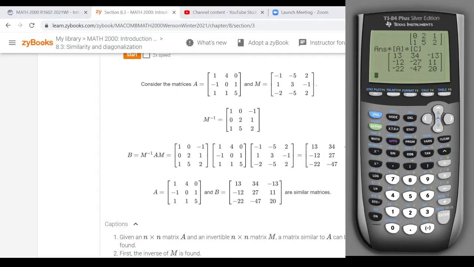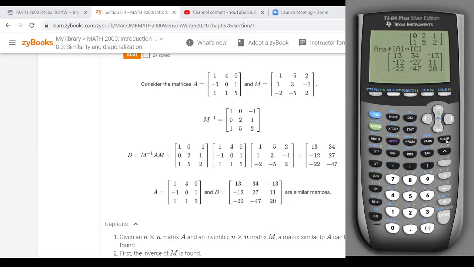All right, so I'm going to go back to my matrix B. I apologize for this. This wasn't my mistake, I just should have caught this error earlier. So I go back to my matrix B here, and I'm going to change that 27 in the second row, second column to a negative 27. All right, and now this should work. So now M times B should be equal to A times M, or in my calculator, C times B should be equal to A times C.